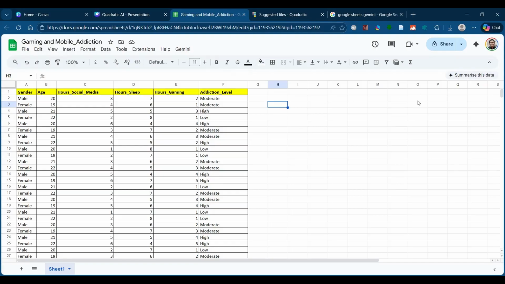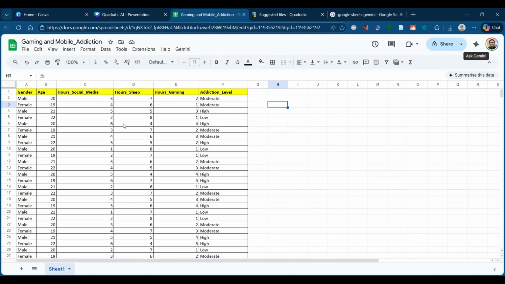Now, if you are using the paid plan of Gemini within Google Sheets, so this is not Excel, this is Google Sheets, at the top you can see your profile picture. Right next to that, you will see the Ask Gemini or the Gemini AI button. So this is directly accessible within Google Sheets. In case you do not have paid Gemini, you won't be getting access to this feature.